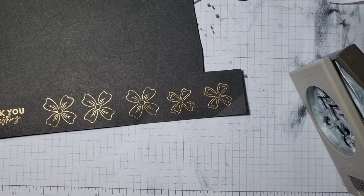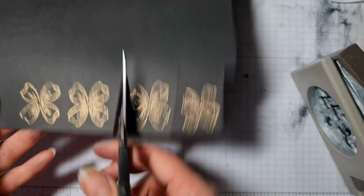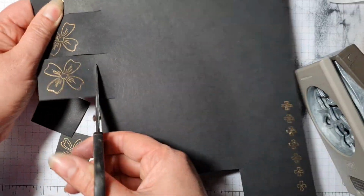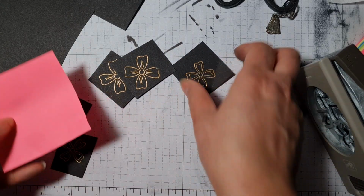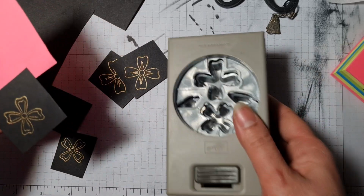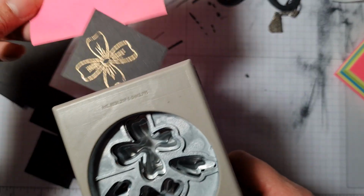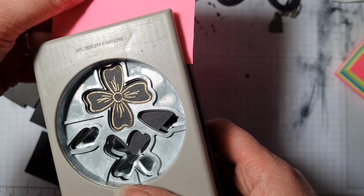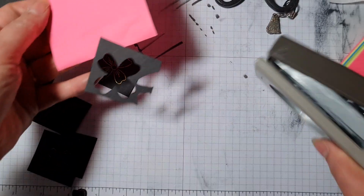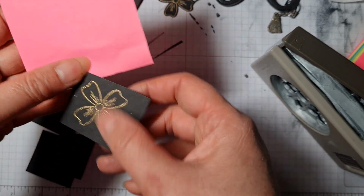Right, so tip, if you have to do this where you're cutting individual images, sticky notes are definitely your friend in this instance. So here's a tip for you guys. Grab your sticky note and then pop it in there. Now I also want to see which direction, actually I'll do the big ones first, which direction I need to enter the punch with, because your sticky note can reach further down into the punch than your fingers can. So there we go. Punch that out. There's our lovely flower. So I'm going to go ahead and punch these out and then I'll come back to you.